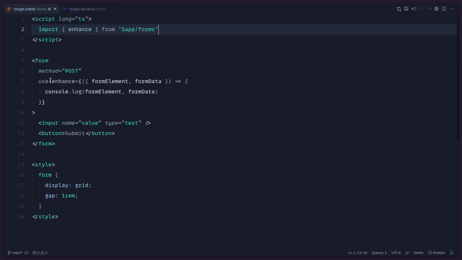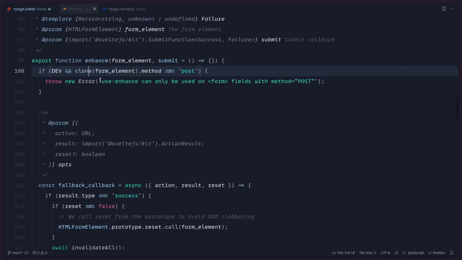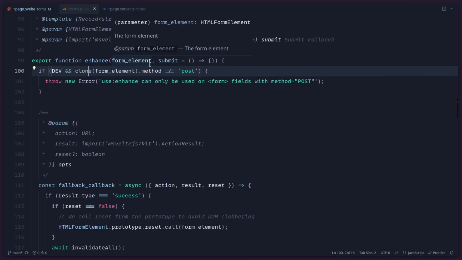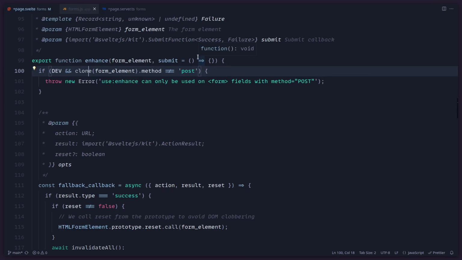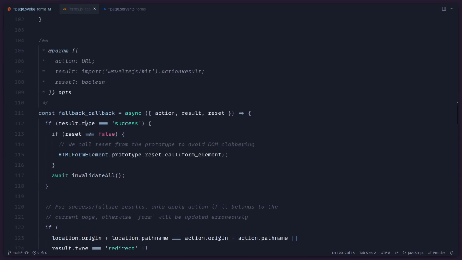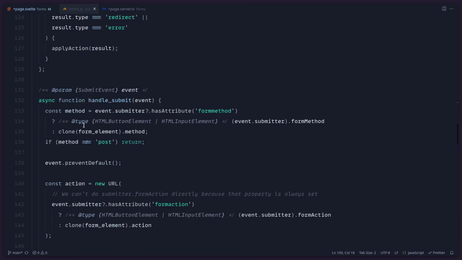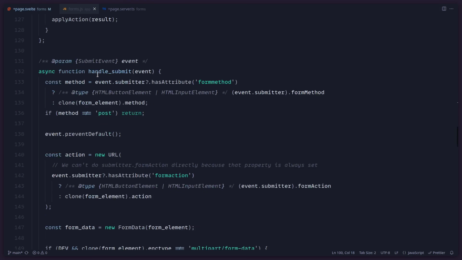So this is how you learn about these things. I didn't invent all of this, right? Just dive into the source code. It looks a bit intimidating, right? But you can see this is the exact same thing. This is export function enhance. It accepts an element. Here it has this callback, which they call submit. Here is just some junk code. If you remove this, it wouldn't matter. Here we have the same thing we've done. You can see handle submit.